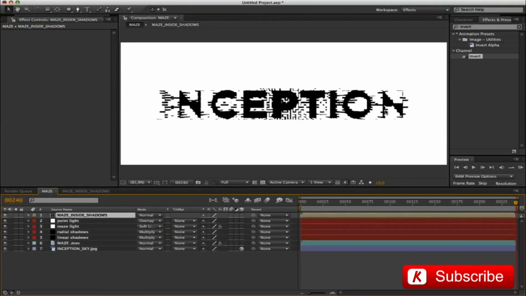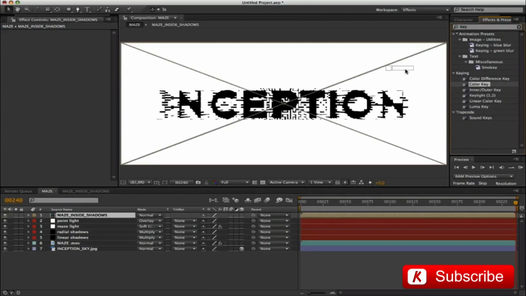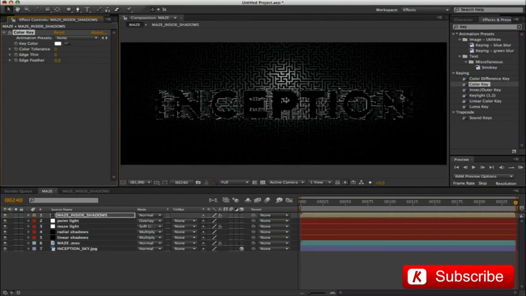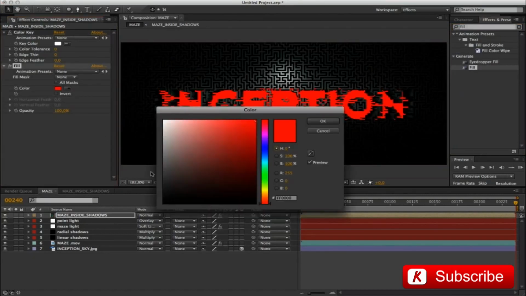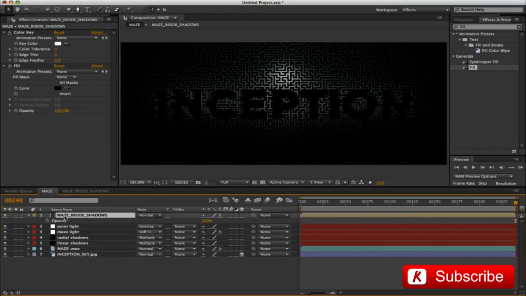Let's return to our main project and apply a color key effect to the pre-compose layer, so as to eliminate all white color. To remove the white fill, just put a black color fill effect. We set the opacity to 60.